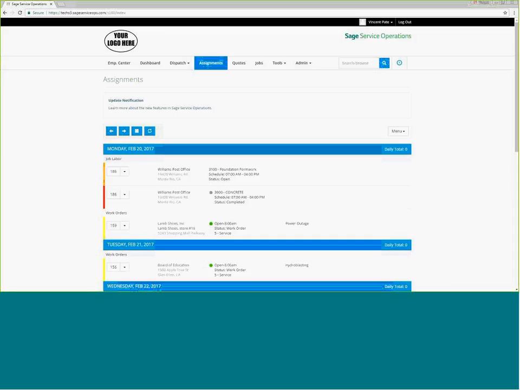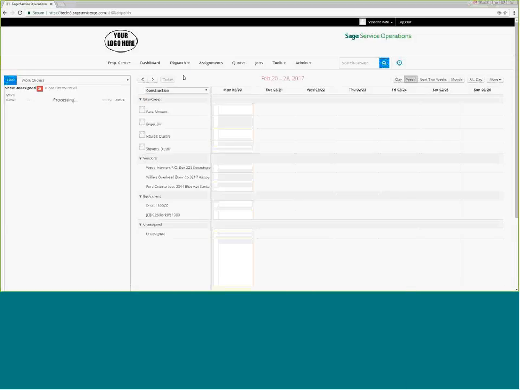Now, Sage Service Operations has always been about extending your service receivables module at Sage 100 Contractor. But now, with our latest release, you no longer are tied to having service management or service receivables. You can now run this directly with your Sage 100 Contractor in order to capture your daily field reports and all of your construction crew's time, whether it's individuals entering time for themselves or your foreman entering time for them. Plus, we've added extra pieces into this to allow you to dispatch out to your entire construction team, so therefore you could schedule out and know where everyone's going to be.